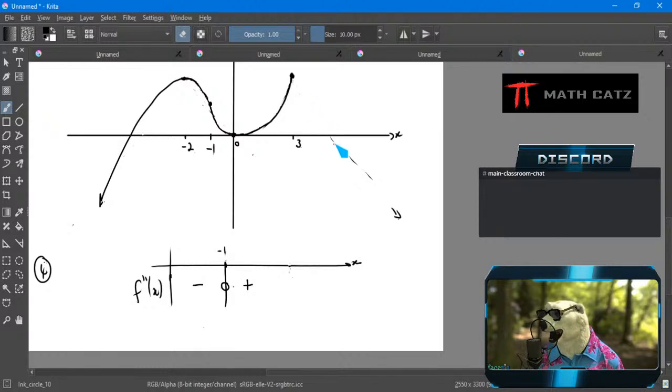Because when I leave that vertical tangent point, remember this is not a polynomial, right? Polynomials don't have these sharp points. What kind of bend is that? That is a concave up. So it's bending up throughout, even though there's this turning point allowing the graph to go down. The bend is up throughout.